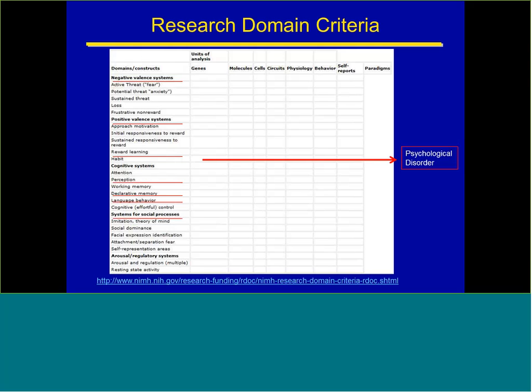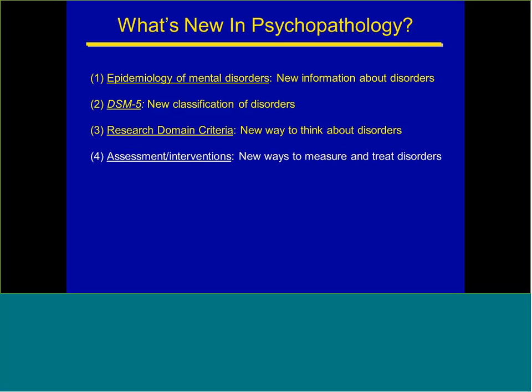So I think this is a really valuable approach. And if you're interested in learning more about this, here's the NIMH's link to their research domain criteria project. And you can look in the cells of this matrix and see in real time as these things are being updated. And so this hasn't had a huge impact on DSM-V because this work is ongoing, but I think it will have a big impact moving forward.